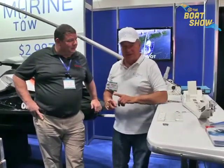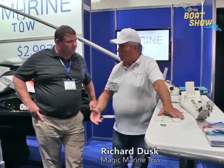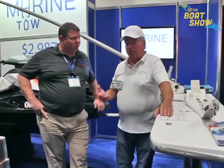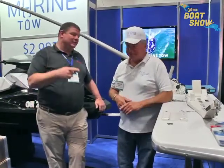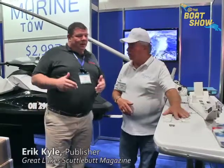Just to tell you quickly something about it, the aluminum substrate is 6061 aluminum, which is higher than spec for salt water. The powder coating is done for us by a company in Scarborough that does it for the Canadian and U.S. Navy. And the spec I found out was at least 4,000 hours of continuous salt spray. Wow. So that is not going to affect your boat at all. No. And it's not going to discolor or rust or anything like that. So it's made for salt water.